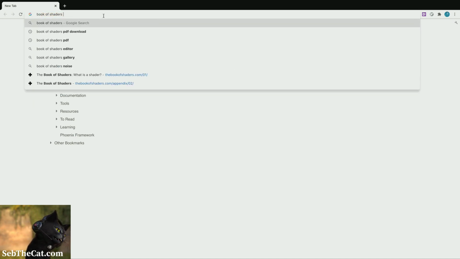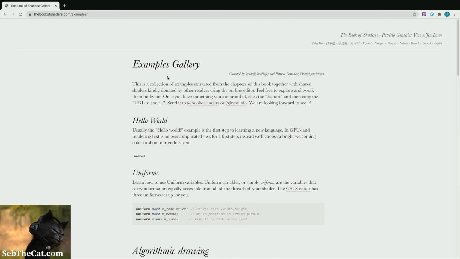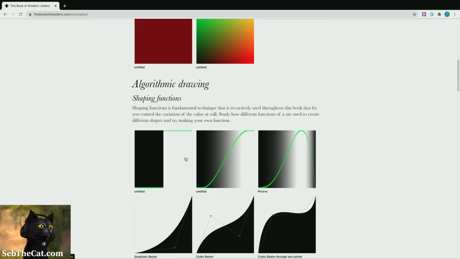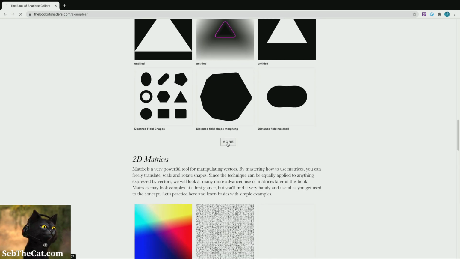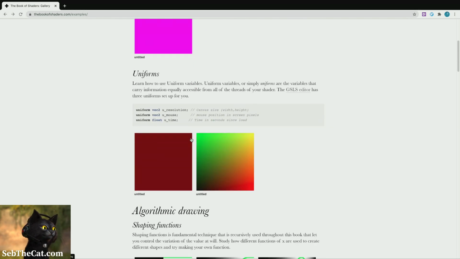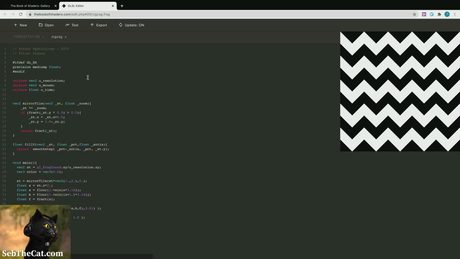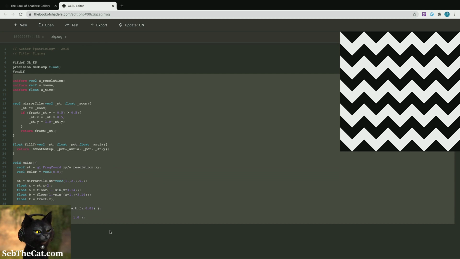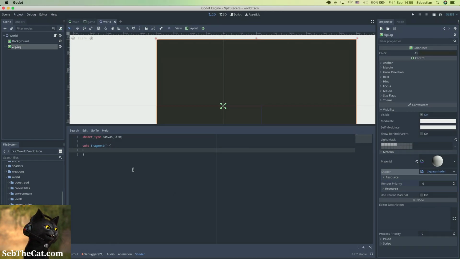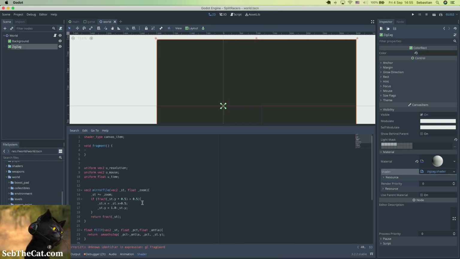So let's go over to Book of Shaders, and under examples, under shapes, I think, what is it, patterns? Yeah. There we go. So I think that's something that we want to essentially mimic. So we're going to drag this in and figure out what it's going to look like.